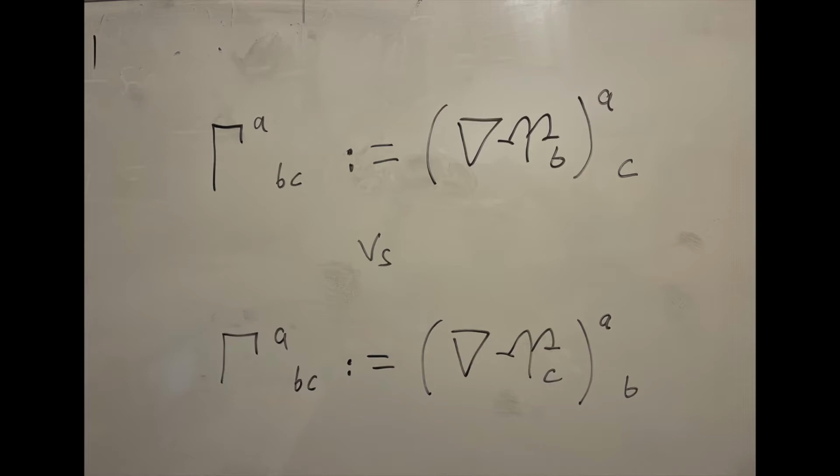Later in this video, we will discuss that under some conditions and in some particular bases, the coefficients of the connection are symmetric in the two lower indices, which means that the two conventions are equivalent. This will be the case in most of the calculations of general relativity, and that's why in general relativity courses they don't really care much about the order. In any case, this is not the case yet, so let's keep in mind the convention we use, and let's go back to the main video.